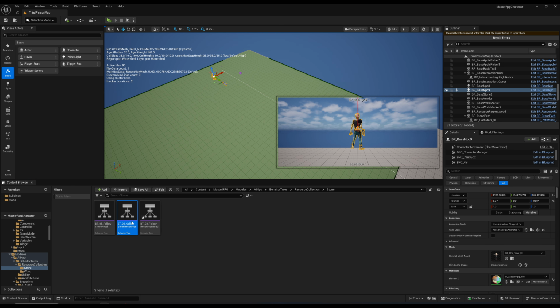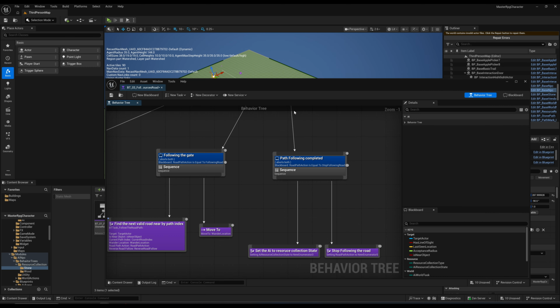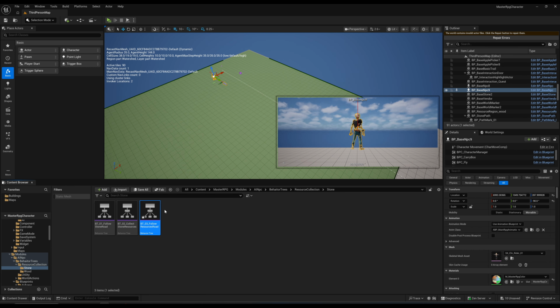Is this the one? Let me just double check here. This is the one that collects the wood, which is perfect. And this one is the one that follows the resource path. Yeah, so follow storage path. Okay. And then we can maybe add stone, but it doesn't matter.